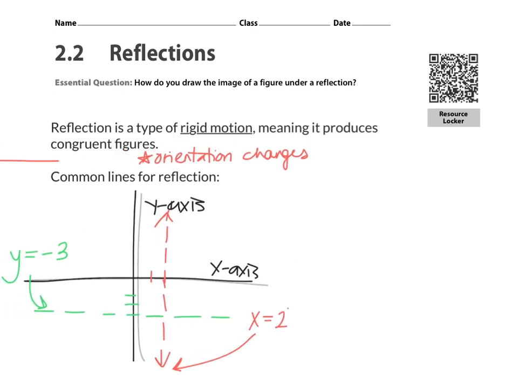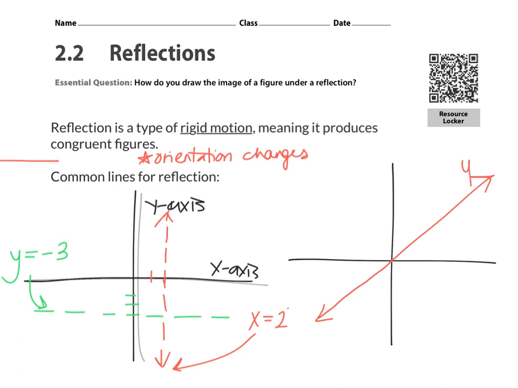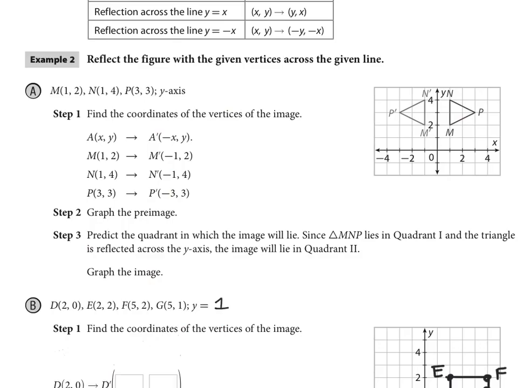The last two lines that you're going to see today are diagonal lines. These are the ones that get a little bit tricky. There is one line that goes perfectly diagonal this way, and it's called y equals x. So it could reflect diagonally. The other one goes perfectly this way. Well, hopefully yours looks better than that. And this one's called y equals -x. So it's negative because the blue line is going down, whereas that red line is going up. Okay? Make sure you have those noted, and let's look at a few examples together.